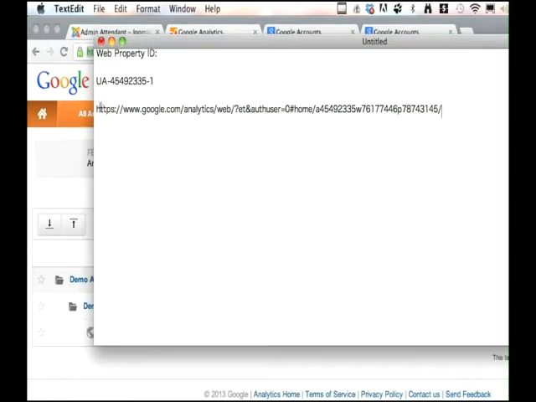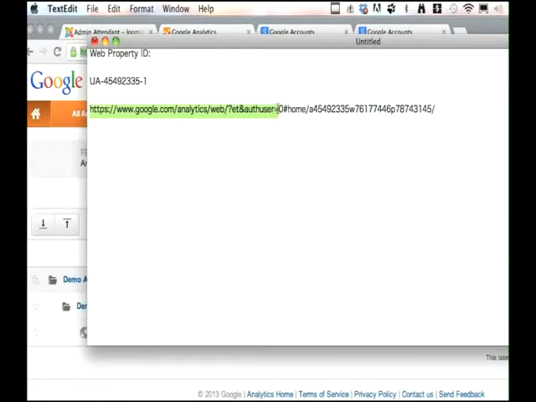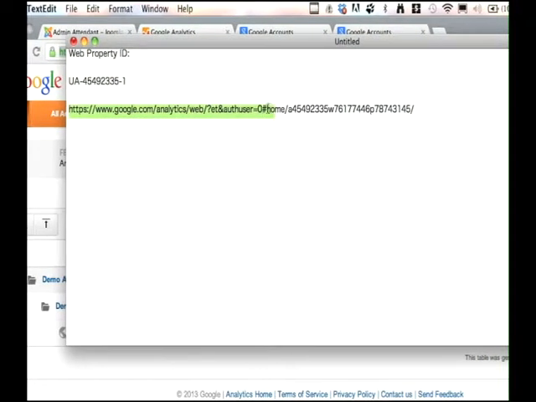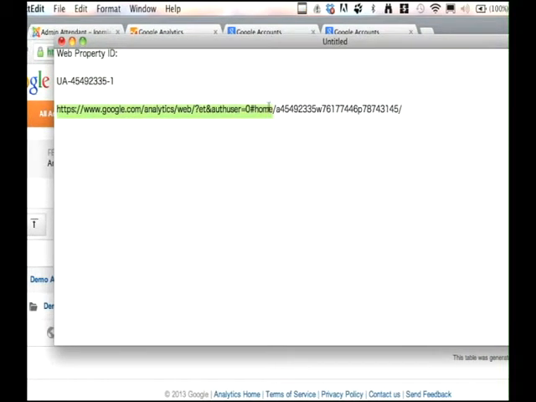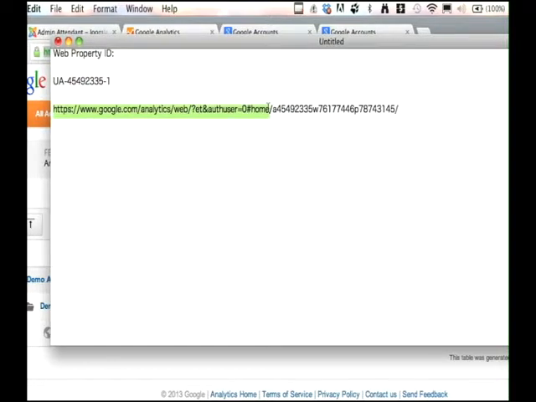Now let's see what we see here. We've got the URL of google.com. Then it's directing us to the word analytics, web, and then a bunch of other information that may be a little bit overwhelming. Let's just go ahead and close all of that information out.